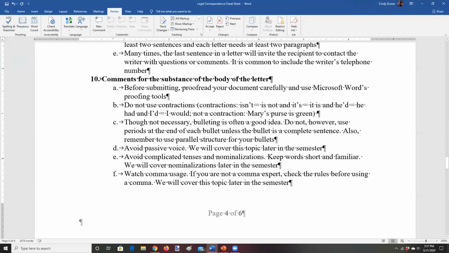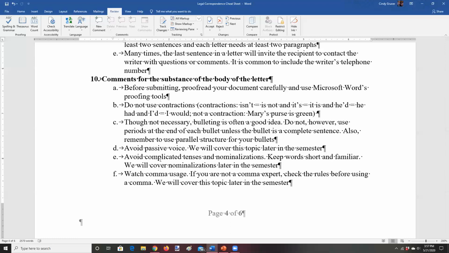We'll cover this more later on in the course. But I will tell you right now kind of why we avoid passive voice. For one thing, if you have passive voice in a sentence, your sentence is almost certainly going to be longer. And again, we're trying to keep our sentences sharp, pithy, direct, energetic. And so passive voice being longer is sucking some of that energy out of the sentence. That's problem one. Problem two is a lot of times when you use passive voice, you end up using nominalizations, which is going to be our topic in our next bullet here. And nominalizations also suck the energy out of a sentence.